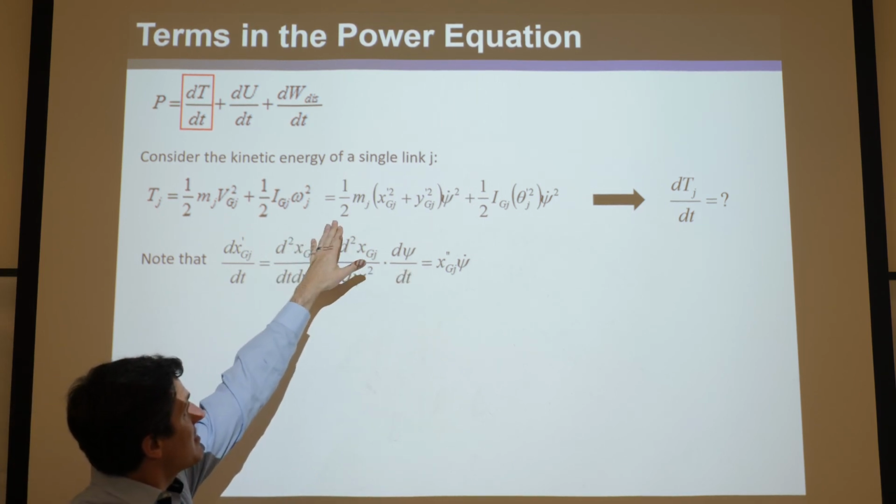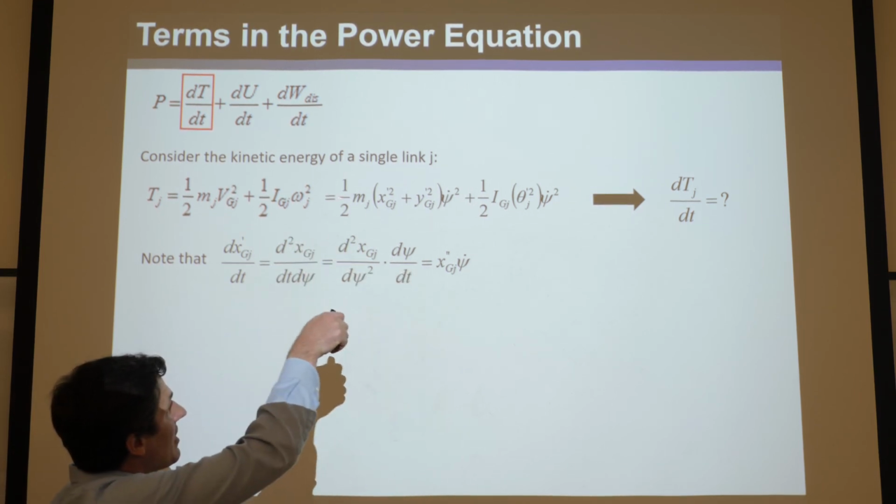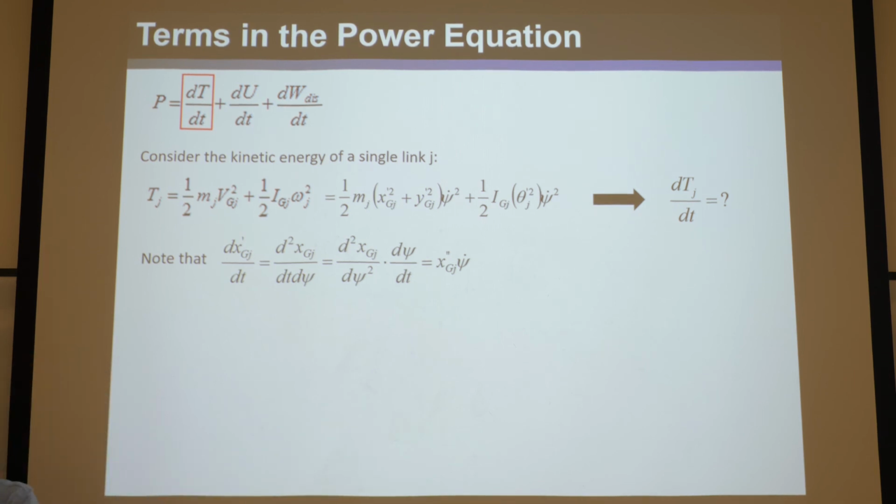So with that hint, I would put me on pause and try the challenge of taking the derivative of this part of the equation with respect to time. You'll have to use the product rule and chain rule and all kinds of fancy things. And you'll definitely want to use this identity we just proved. If you've done that, or you didn't want to put me on pause, that's fine. I'm going to give you the answer here.